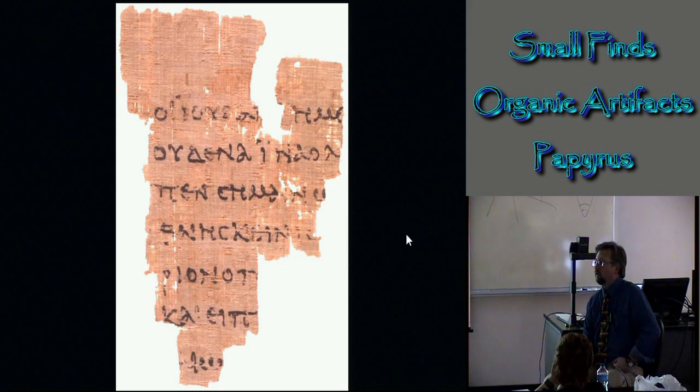And so if someone's going to say that the Gospels are written in the 3rd or 4th century, hundreds of years after the fact, they've got to deal with this piece of evidence, because it doesn't fit. You can't have both. You can't write the Gospel of John in the 4th century and have this pesky piece of papyrus in the early 2nd century. And it was found in Egypt.